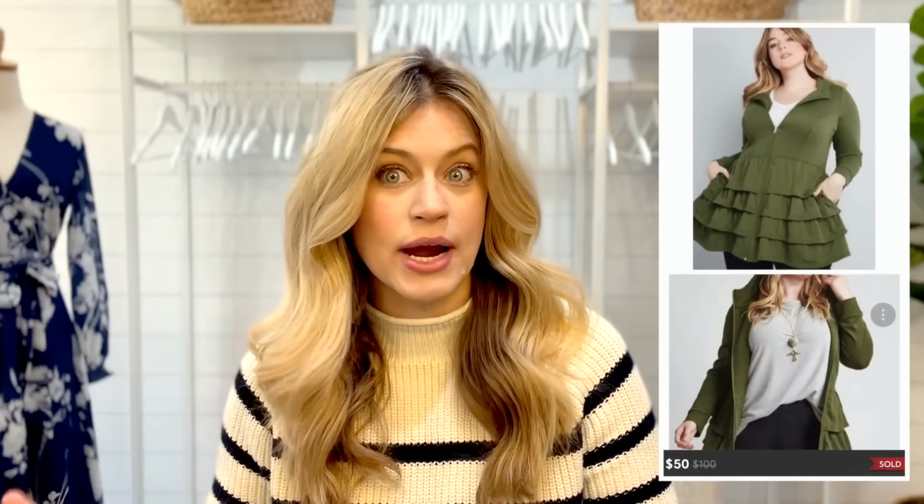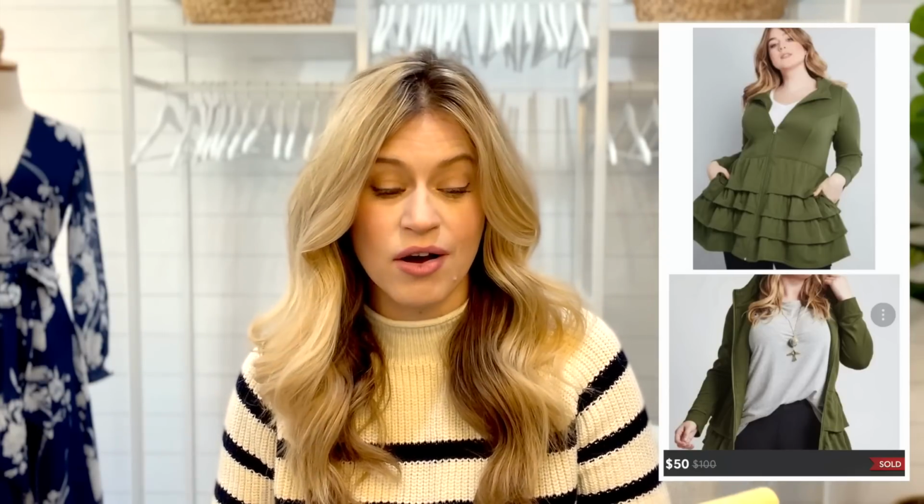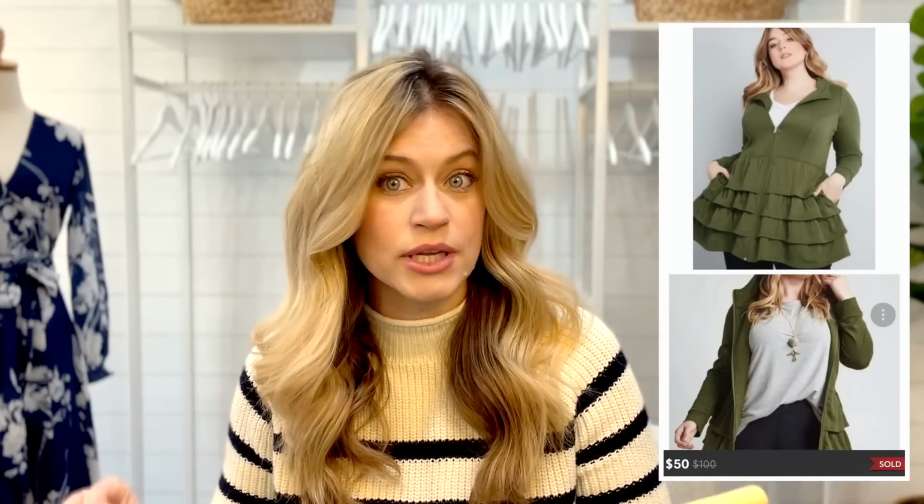This one was a size 1X. It was great. It was really nice. It was really thick. When I looked up comps on this one, comps looked really strong. Across the board, all of these that had sold looked really, really good. So I did price mine. I believe I priced mine at like $60. And within 1 day of listing this, I got an offer of $50 and I took it. I was super happy with that. So within 1 day, I had already sold this.